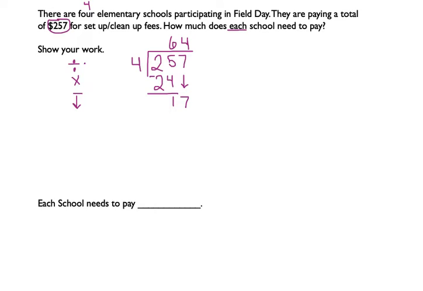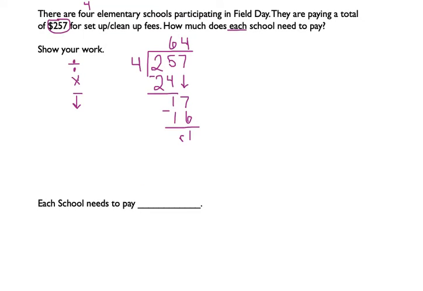That's my division step. Then I multiply. 4 times 4 is 16. Subtraction step. I will go ahead and subtract. 17 minus 16 is 1. And then bring down. There's nothing to bring down, which means I have found a remainder. Oh, sweet. I feel like I'm done. I'm going to go write the answer.